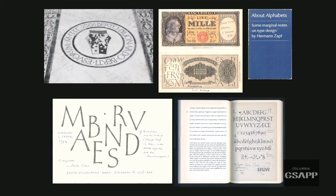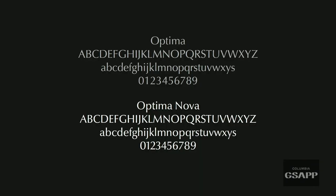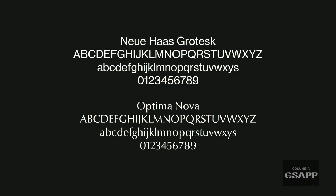And then he went into a cemetery, and he saw these classical Roman letterings, stone carved in the cemetery, and he really liked the way that it's a humanist typeface, so the ends of the letters don't quite become serifs. He really liked that quality. So he made sketches on a 1,000-lira note, went back to Germany with his mom, and developed this typeface over the course of the next decade or so. But again, with technological changes, it was necessary for Optima to be revived to its original form. So Akira Kobayashi and Hermann Zapf worked together to come up with Optima Nova. So those were two typefaces for this project.